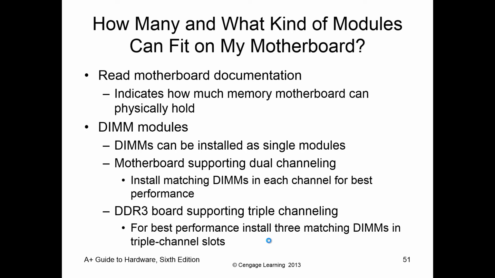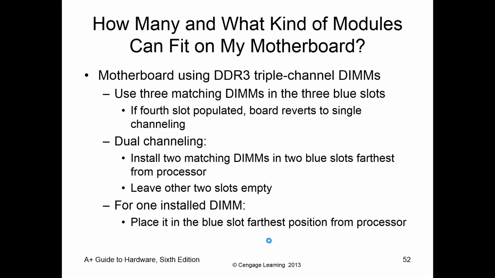Read the motherboard documentation. This is so critical, and yet this is something that most people fail to do. Most DDR3 boards do support dual, tri, and quad channel memory. Again, if it's tri-channel, the motherboard manual will say tri-channel, and you get tri-channel memory. If it's dual channel, you'll get dual channel. If it's single channel, you'll get one channel.